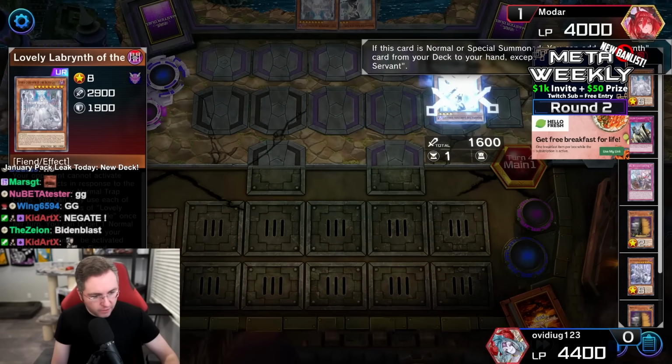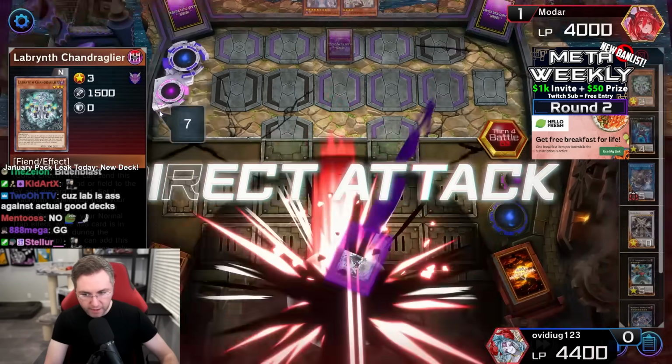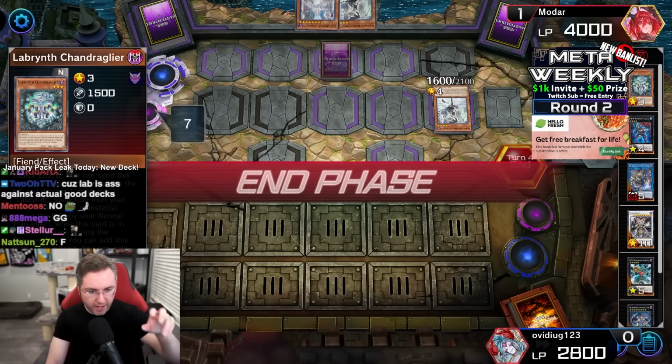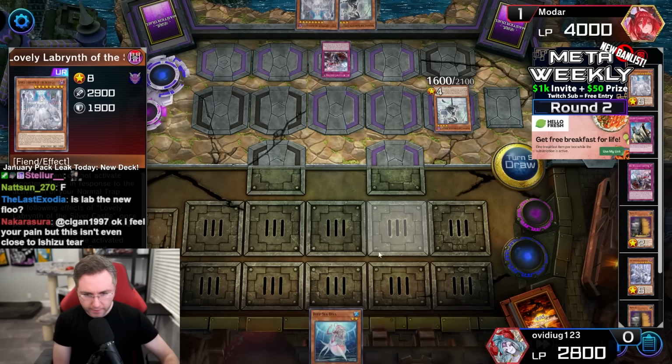Ariana is going to be able to set up. You could use Big Welcome to spin her back to the hand if you still had a Chandelier in the graveyard to trigger its effect to add from the grave. Otherwise, just leave it. Leave up that disruption.